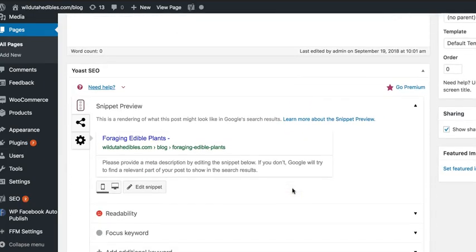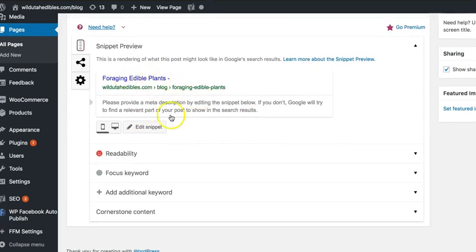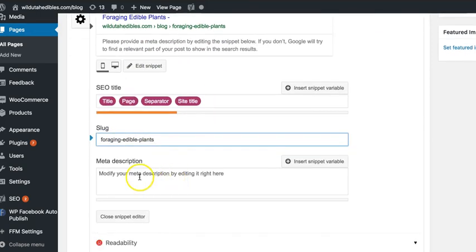Okay, so now I've installed Yoast, and so we come down to the Yoast SEO section, and we have the snippet here that we can edit. Foraging edible plants is the keyword that we want to target.